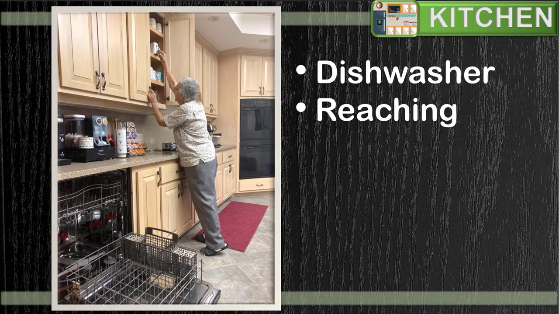Then when you're putting away your dishes after having them cleaned in the dishwasher, you want to be able to reach where those cups and those plates are going to go. So having them within your waist to eye level is going to be best, and keeping all the cups and mugs that you use closer to that area is going to be a lot safer. And when you're done with the dishwasher, or when you're going back and forth between it, it could be a hazard if the dishwasher is left open, because you might forget that it's there, and if you're just walking without looking down, it could be something to trip on as well.